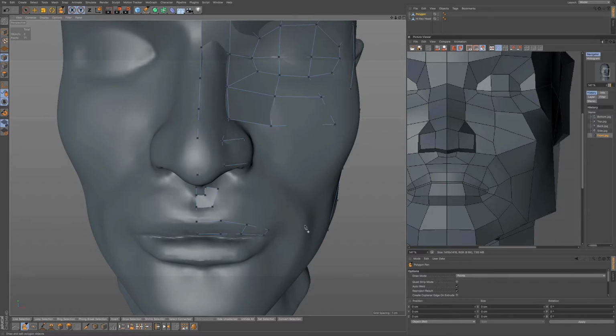Okay, so I'm looking at this corner here. So that's making a bit of a corner of the mouth. Command click and drag and pull this one out. Whoops. And then command click and drag and snap this together. And I'm just eyeballing this up.